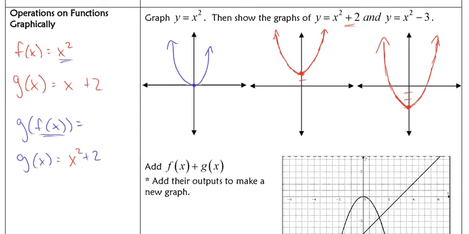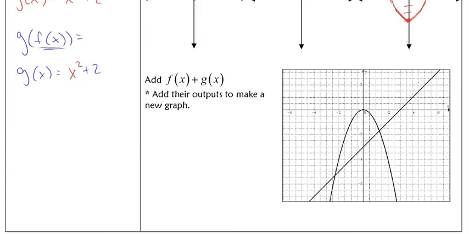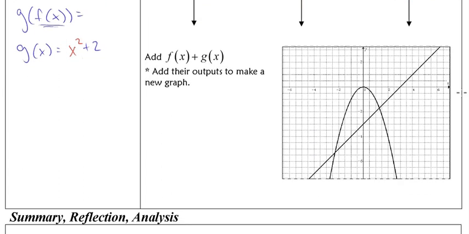And now let's look at a little more in-depth question. It says, now it's written in function form, add f of x and g of x. And so their outputs, add them together to get your new graph. And remember when we're adding functions, we find our output for f of x, find our output for g of x, and whatever the operation is, right here it's adding, we'd go ahead and do that.